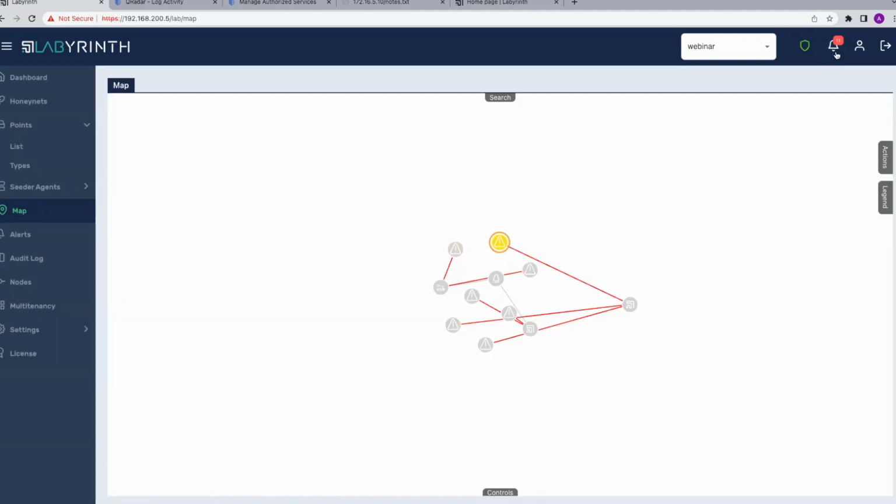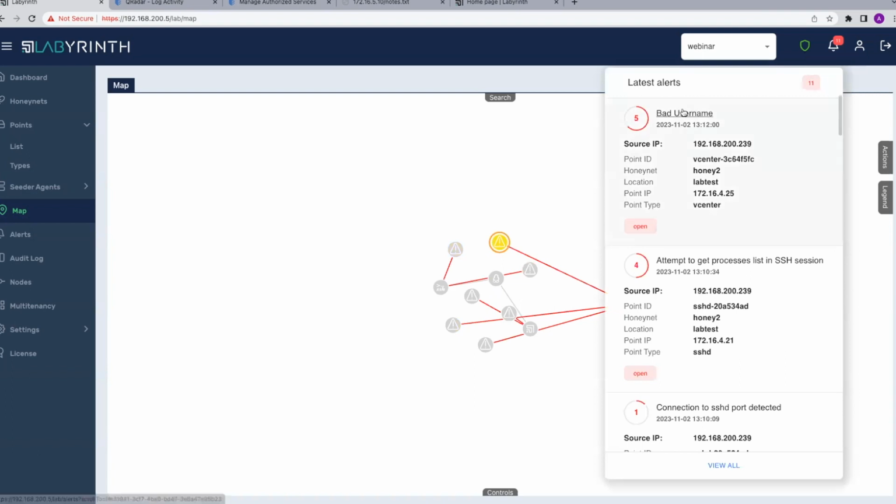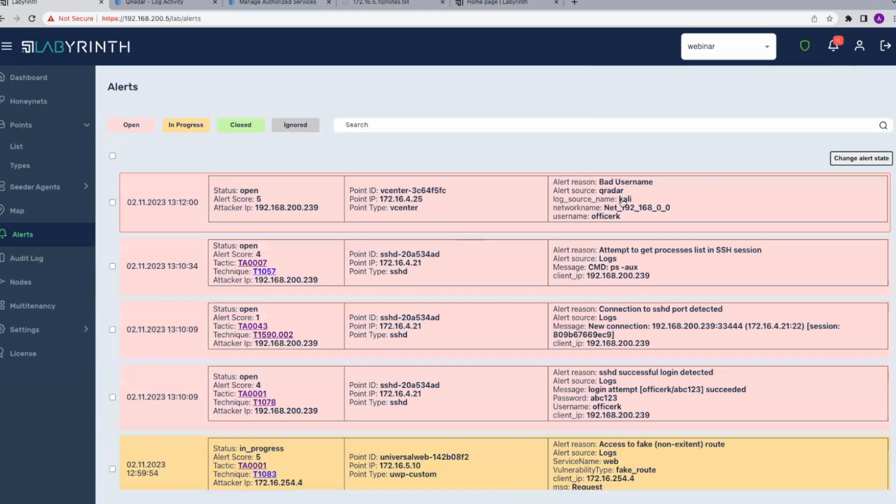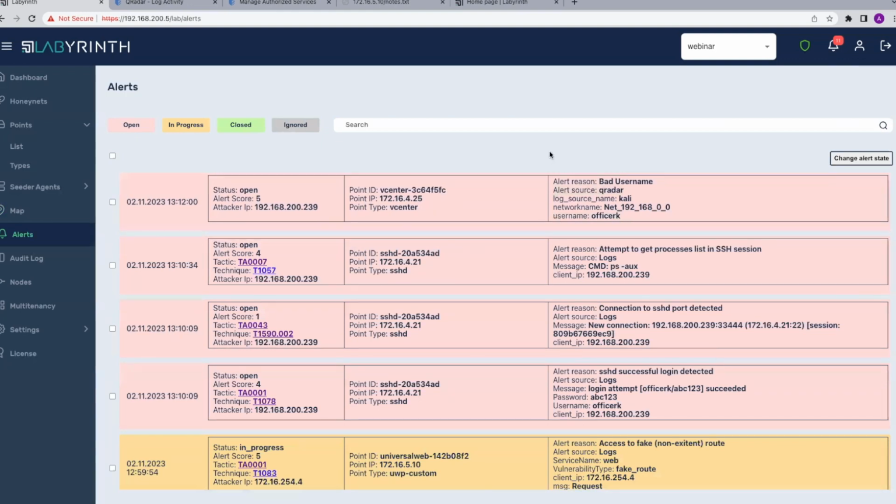However, I see that we have our alert, and we can see the alert from our two-way integration. Let's verify it. So we see the alert source, we see the username that was in use, and that's pretty much it. So on this example, you can verify the way we can actually expand our ways of detection, as was mentioned in the webinar name.